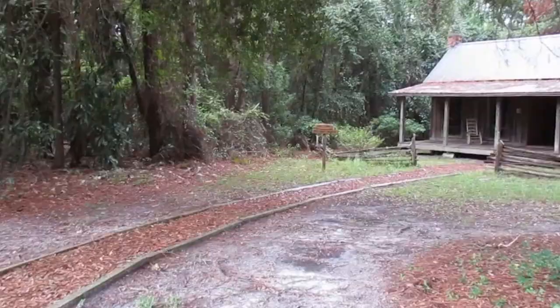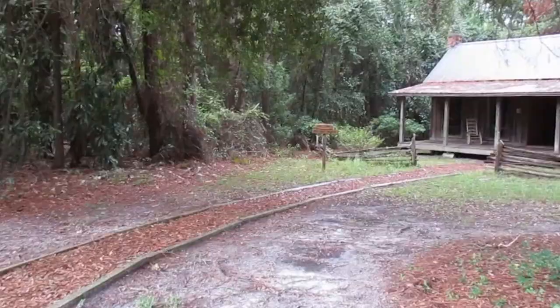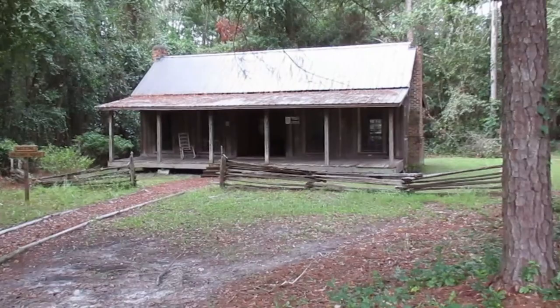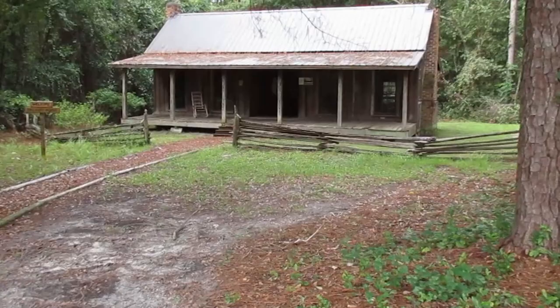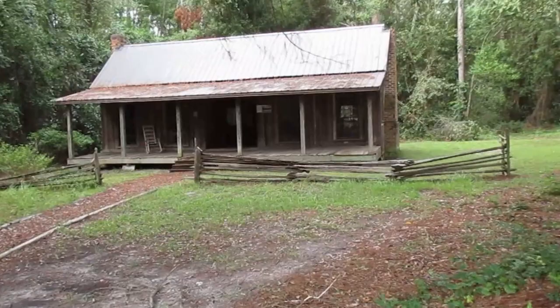This is the Hilliard House. As you'll notice, it's typical old construction, except for the tin roof, which we replaced — it was originally wooden shingle. We put a tin roof up there to try to preserve the building as long as we could. You'll notice in front of the building is a rail fence, which was typical of almost all rural homes at that time in the area. This house was moved from Walesboro, Georgia.